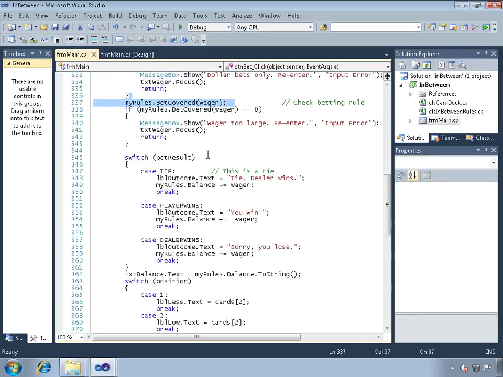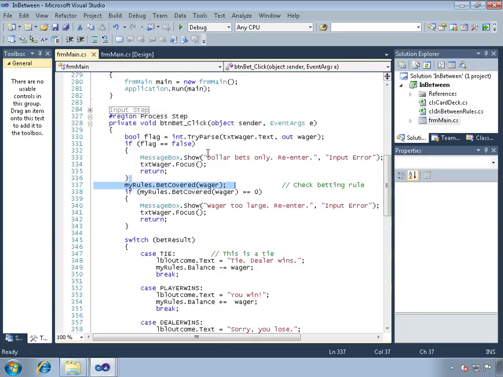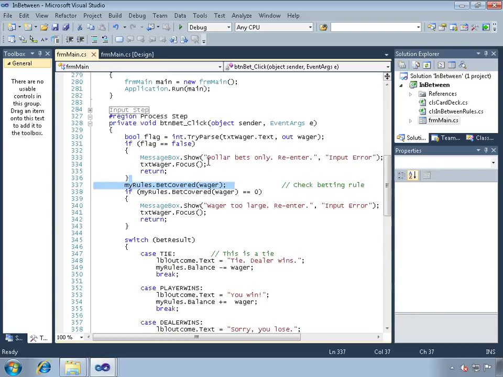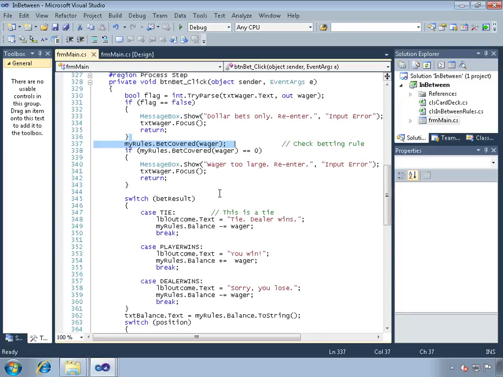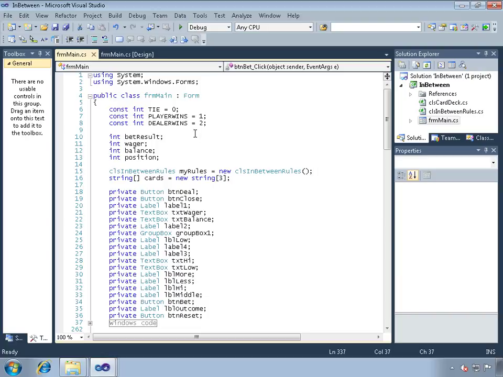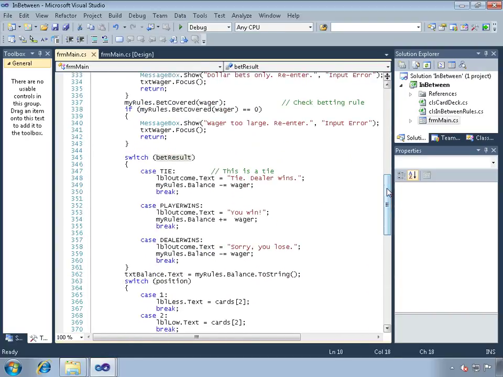Now, the bet result, let's see, where did we do? Oh, bet result was set in the input part. This is a variable that is a global up here. So we know what the result of this outcome is. If it's a tie, we say dealer wins, because dealer wins ties, and then we just do a minus equal on their balance for the amount of the wager.